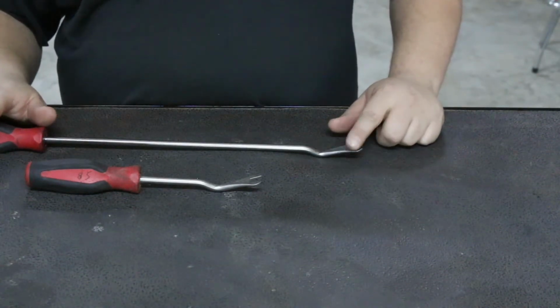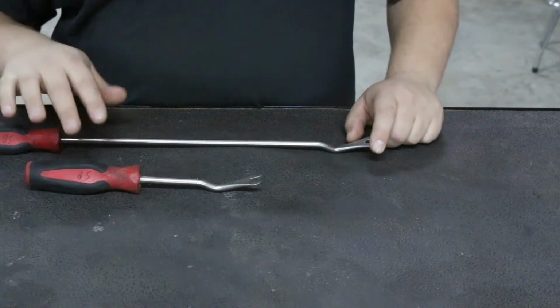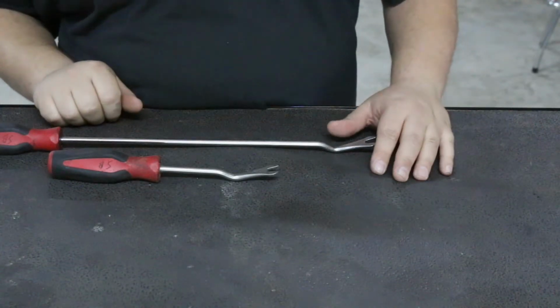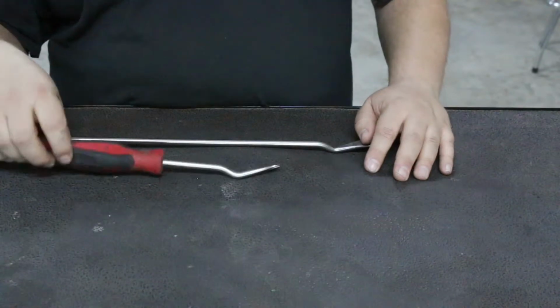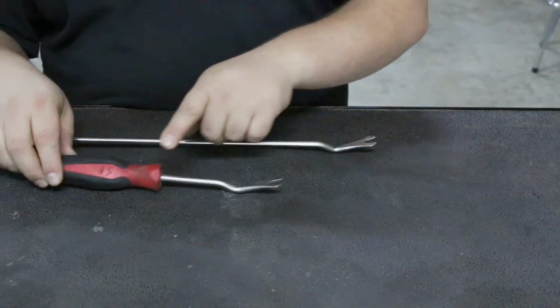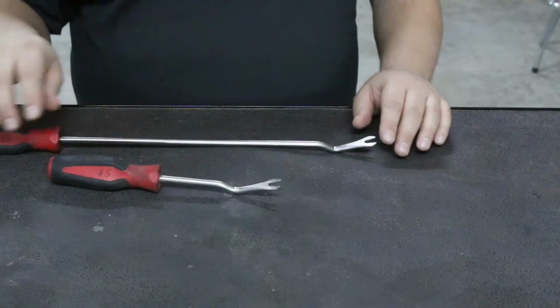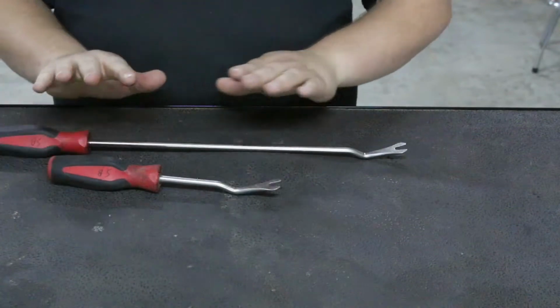So keep that in mind. This set right here I had is from Snap-on, and it actually had another one with it. It disappeared. So if you see it, I'd like to find it. It's got my initials on it. So if you ever come across one that's got my initials on it, just hit me up. But anyway, these things are great.